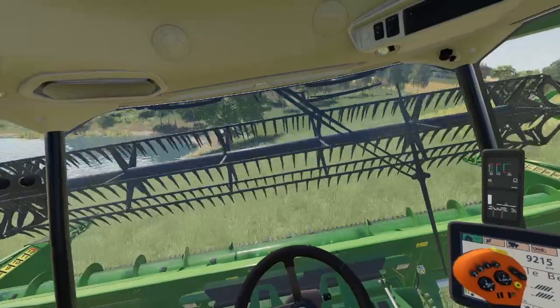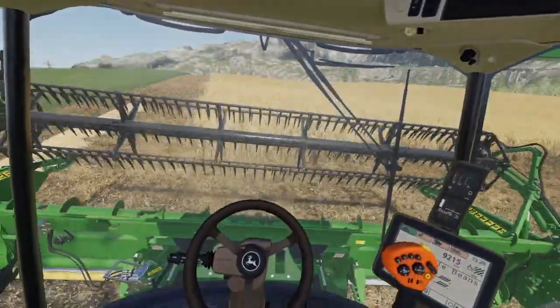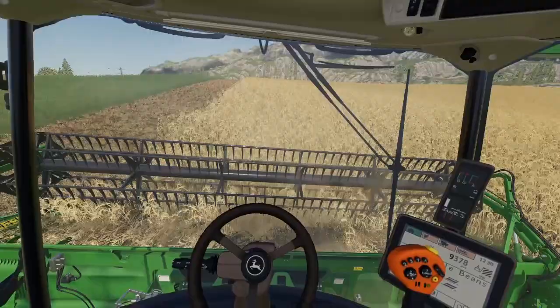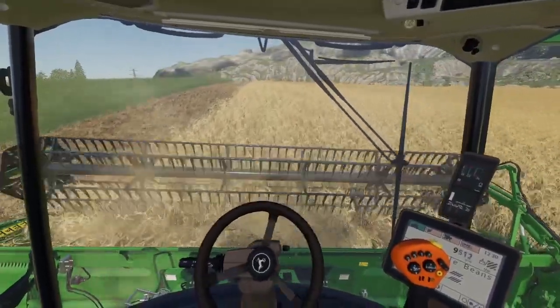The field in front of us is actually wheat, so there'll be a little while before that's ready to combine yet. So this field of barley, the field of wheat to our left, and the other field is canola, what we've just drilled.